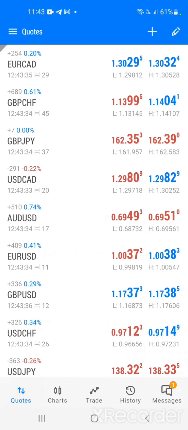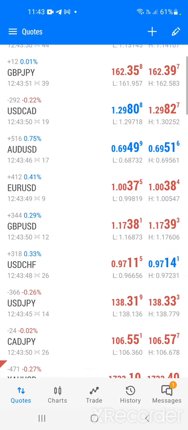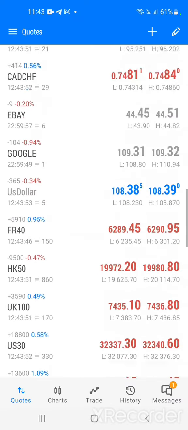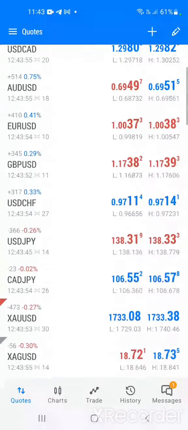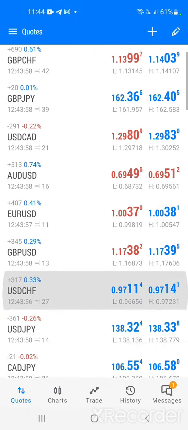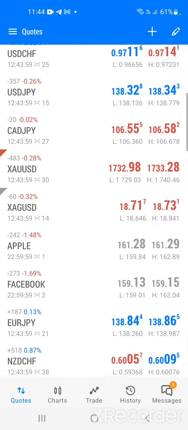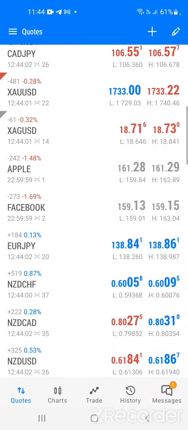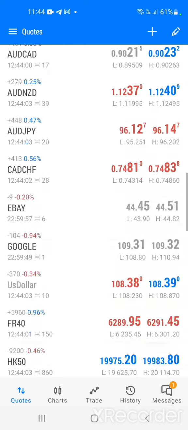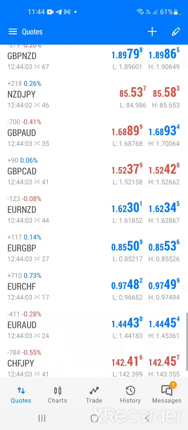If you look at everything that is here on codes, you can see that we have symbols. This part gives us each and every thing that we can trade on here. Here we see we can trade on the currency pairs. We can trade on gold spots, silver spots, Facebook, and whatever. All of these things should appear right here.